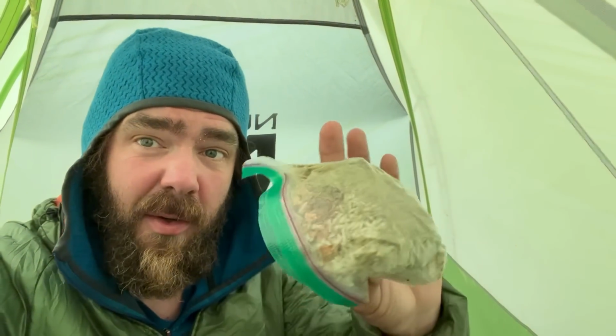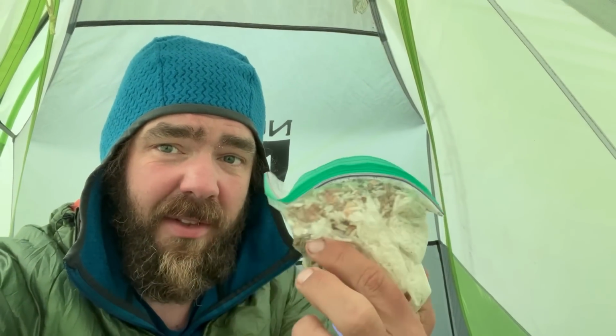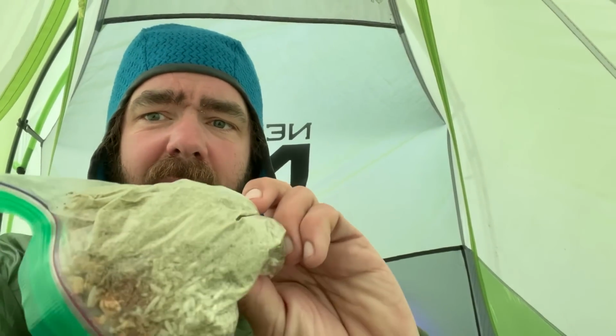Our secret weapon has actually been the meal replacements. So this is a mix of basically minute rice and freeze-dried beans, either the Santa Fe ones, or somebody reached out and told me about some green chili ones at Walmart that were actually really good. And that's what the green stuff in here is. I can basically eat that without tortillas, but the beans plus the rice is really filling, gives me everything I need. And then if I want to get fancy, I add some cheese.